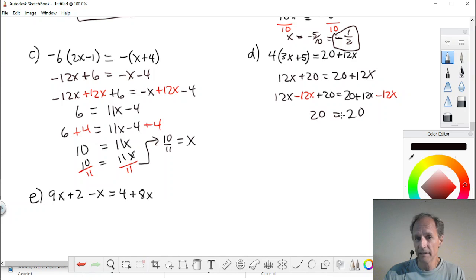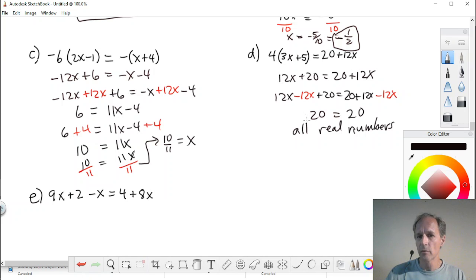Since x can be anything to make this true, that means x can be anything to make all of these true, including the first one. So it doesn't matter what x is. We call that all real numbers. All real numbers are a solution to this equation. You can plug in anything. And you can't tell that by looking at it up here, right? You don't realize you could put in 3 for x. You could put in 7. You could put in 132. You could put in 472,937.327948. Doesn't matter. This equation would be true.